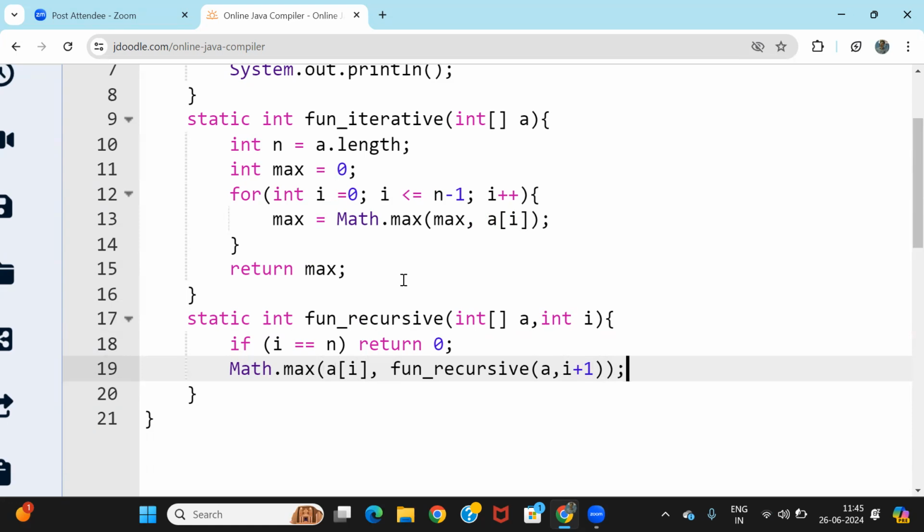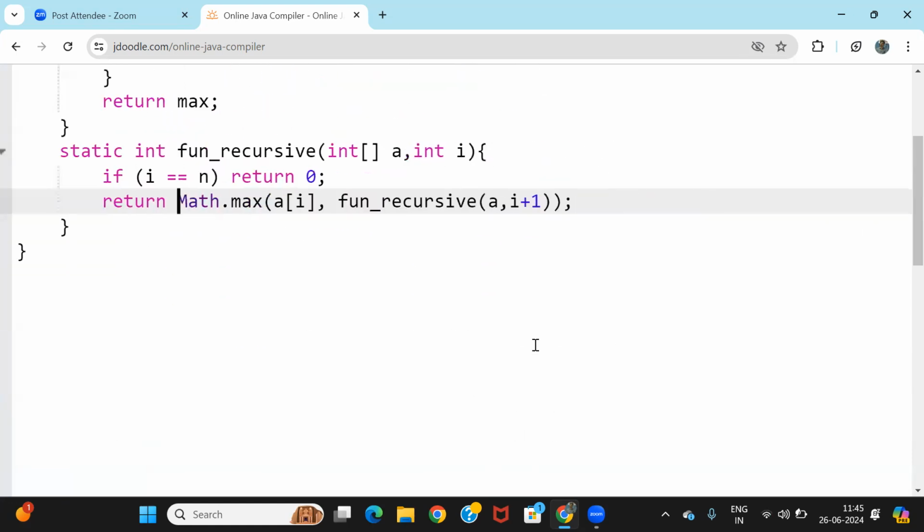Find out the maximum of the current element and the remaining elements and return it. If the current element is bigger than the remaining elements, we get A[i]. Otherwise, we get one of the remaining elements. Let us run it and see.